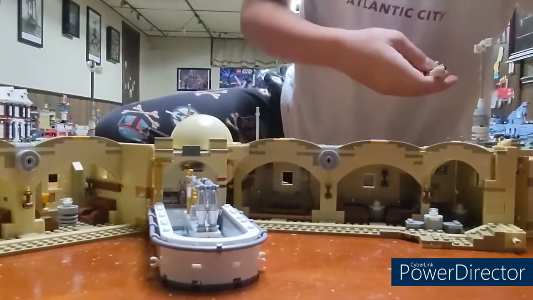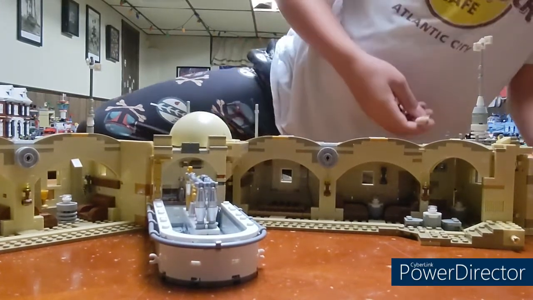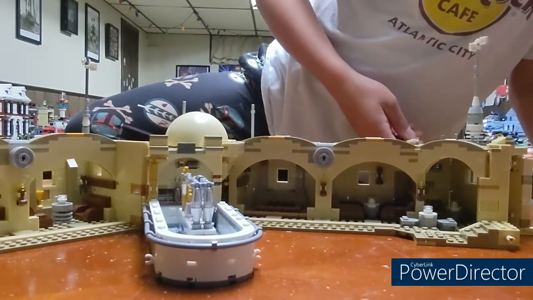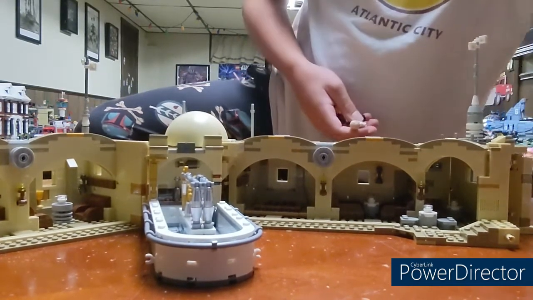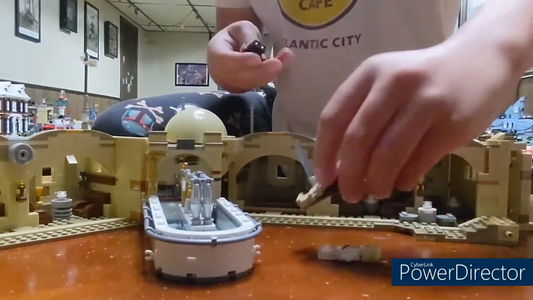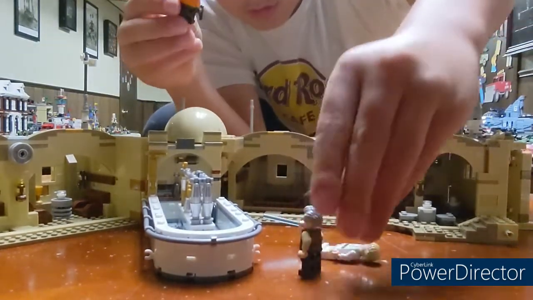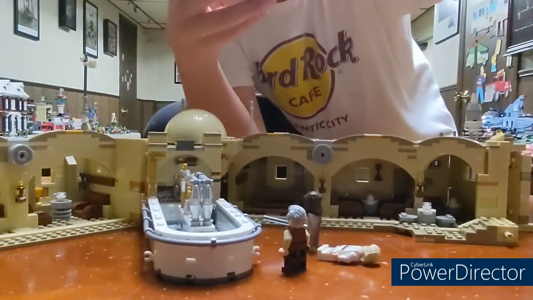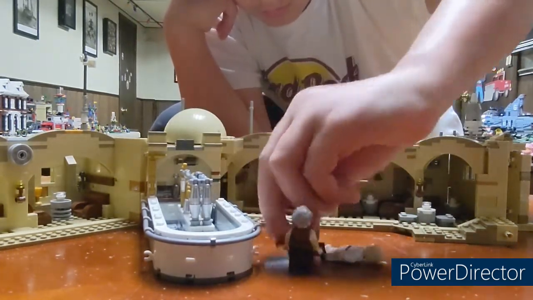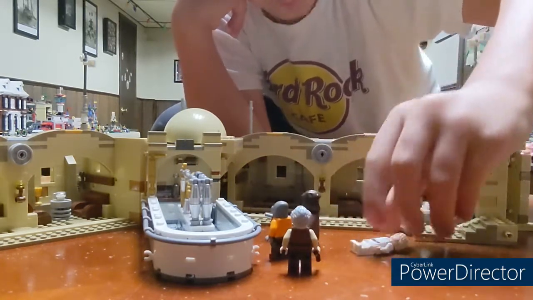Where's Obi-Wan? Where are you, Obi-Wan? Did he fall on the floor? Here he is. Oh, okay. So Luke is on the floor. Obi-Wan is right here. Dr. Evazan. And then Ponda Baba, with one arm. No! His arm got cut off! Yeah, because in the movie, his arm gets cut off. Yes, I know. Spoiler.